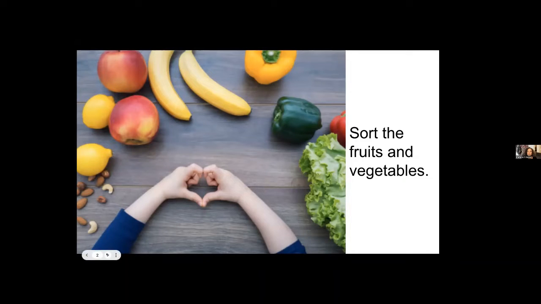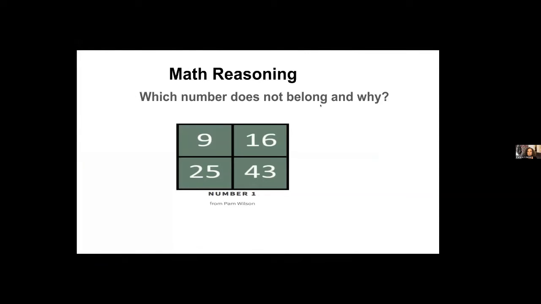So I also want you to engage and feel what it feels like to be a learner. And so here's a simple problem. What number doesn't belong and why? So in the chat, give me your answer, but don't hit return just yet. Which number do you think doesn't belong and why? These are great ways to get kids talking about numbers and patterns and things they see in a very low-effort filter and communicating their reasoning.